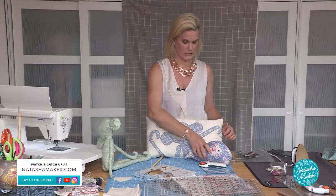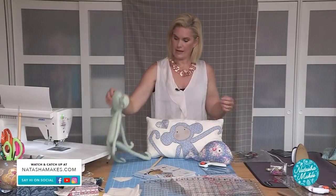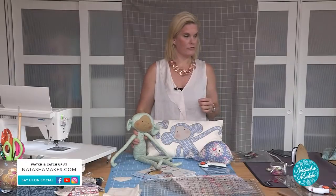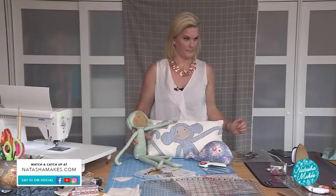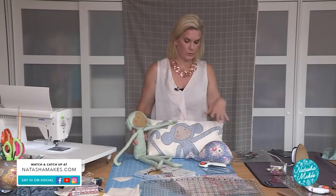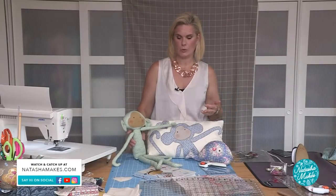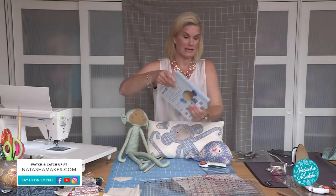Basically, I just had to go through Emily's bedroom, and then one of the many monkeys that we've made, the pattern for the monkey is in the book. And there's his little friend there. So all of this is in the book. Plus there are several quilt instructions. There's loads more. And if you love making her toys as well, what she also has in this book are her little chunky people rather than the skinny people.